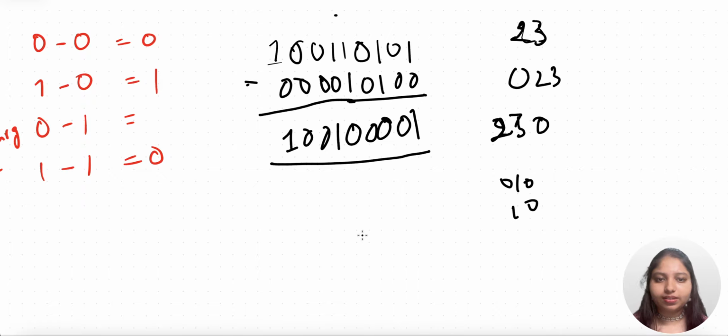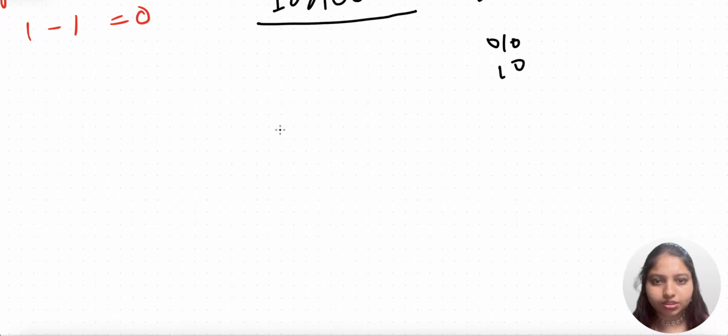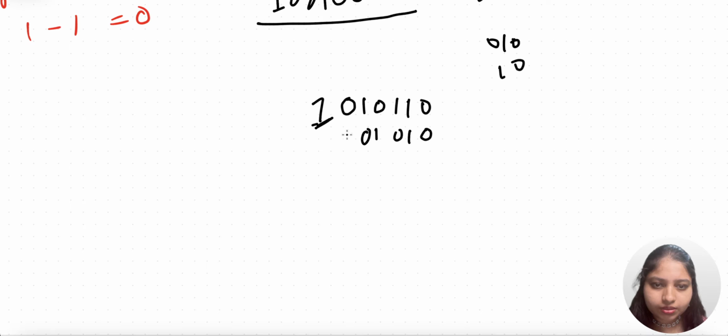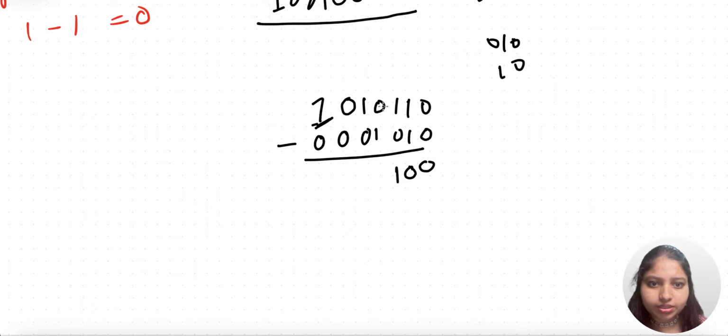Now let us consider the case where we have 0 minus 1. For that, let's think of an example like 1 0 1 0 1 1 0. This is our given number and we are trying to subtract a value from it. 0 minus 0 is going to be 0, 1 minus 1 is going to be 0, 1 minus 0 is going to be 1, and then 0 minus 1. In this case, we borrow from the nearest largest value. The nearest value that you are seeing over here is 1, so I am borrowing from this value. This becomes 0, and the 0 becomes 1 0.